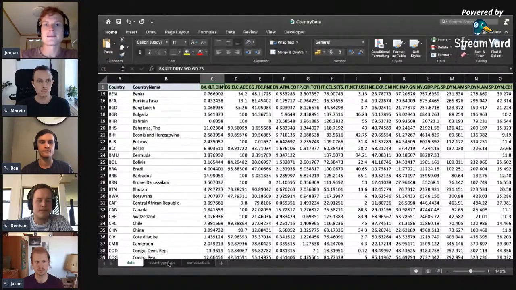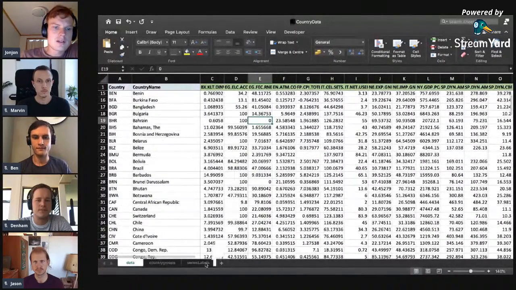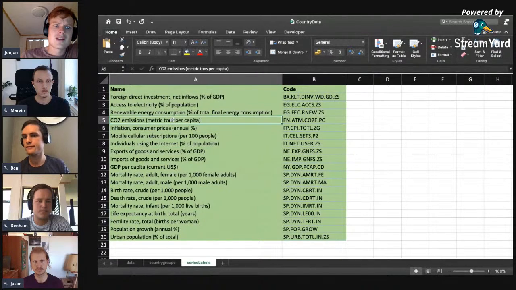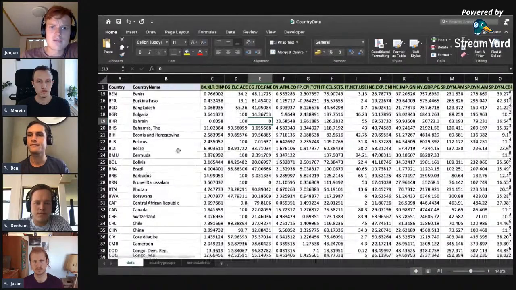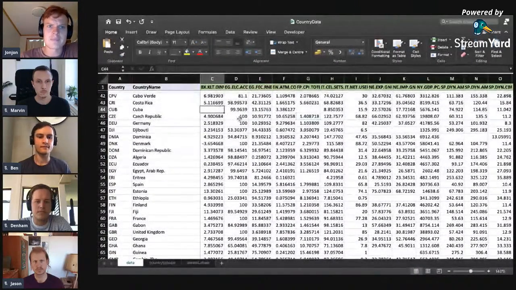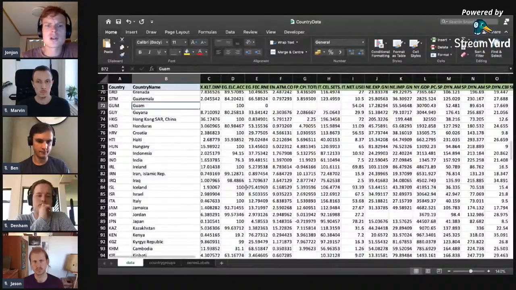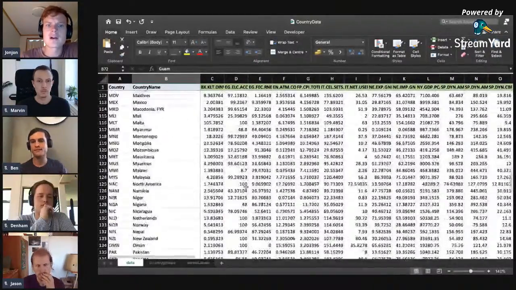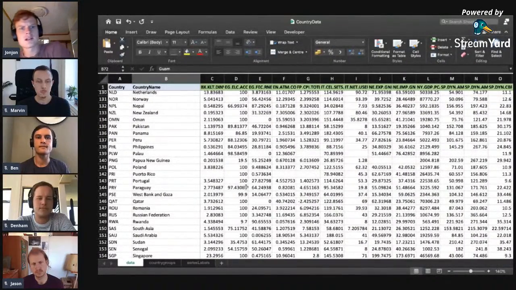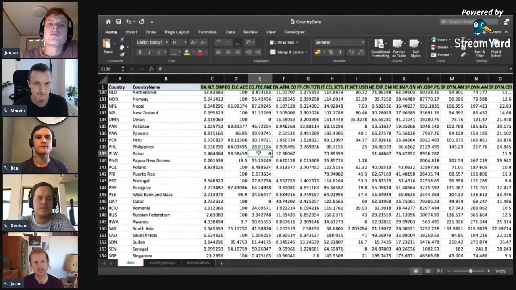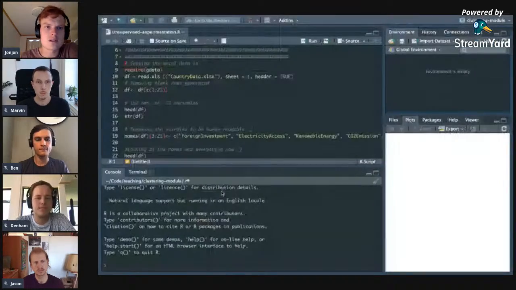So it's going to be a super quick one. Stop me if you have any questions. But one other thing to note, which we'll come back to, is that for a lot of these things, such as CO2 emissions, data is hard to come by, and it's probably not easy to find the emissions for every country. So you'll notice there are quite a lot of blanks in certain places for certain countries, like Guam, etc. You have to treat that pretty carefully, because how you treat it can definitely affect your analysis. Zero essentially means there's no data, which is very different from 0% of the population having access to electricity. So it's obviously important to treat those things differently.